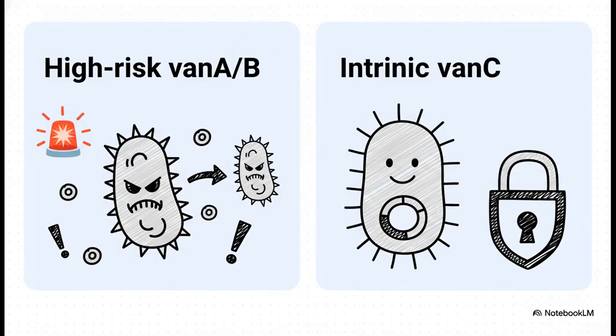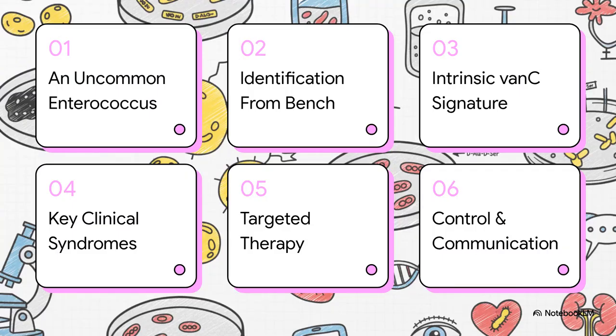And this slide right here perfectly explains why. You see, on the one hand, you've got the really high-risk stuff, the transmissible resistance from vanA or vanB genes. These guys are usually on plasmids, ready to jump to other bacteria, and they absolutely demand a full-blown outbreak response. But then on the other hand, you've got intrinsic chromosomal resistance, like the vanC gene we're talking about today. It's built in, it's not going anywhere, and knowing this difference is everything when it comes to avoiding a massive clinical overreaction.